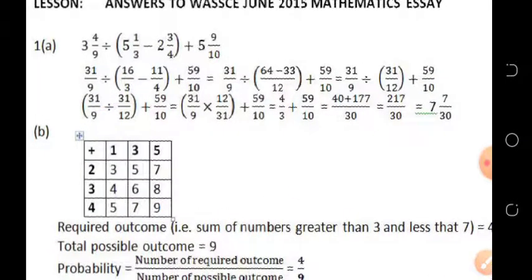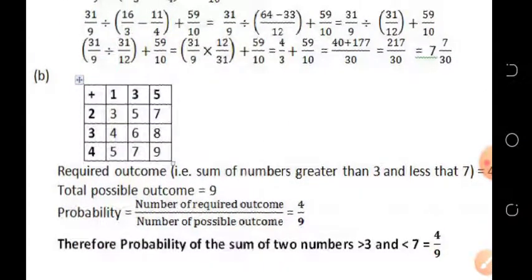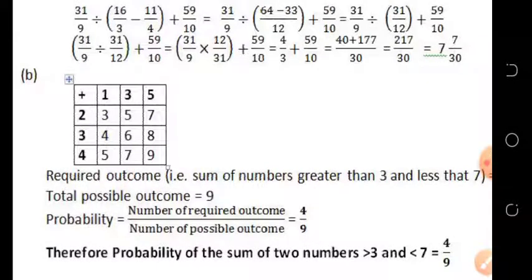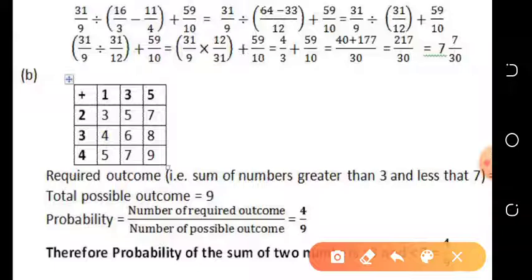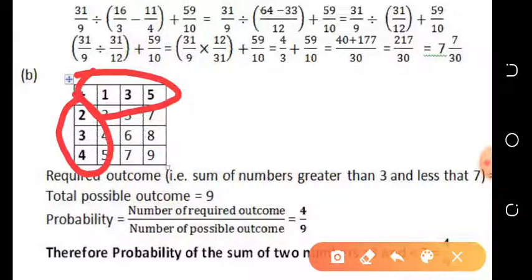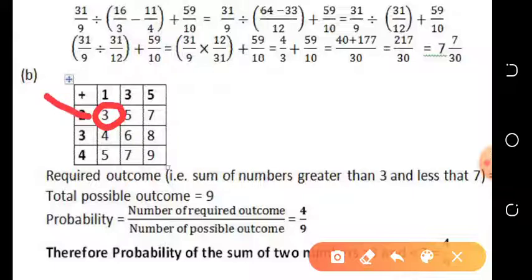You now look at this. You can see that you have the numbers there. Now that's the table that you can see. The numbers in the set, you have the first one, 1, 3, and 5. You're going to add each of them with 2, 3, and 4. Now how do we do it? To get this 3, you add 2 plus 1. You have 3. To get this 5, you add 2 plus 3. To get 7, you add 2 plus 5, you have 7.